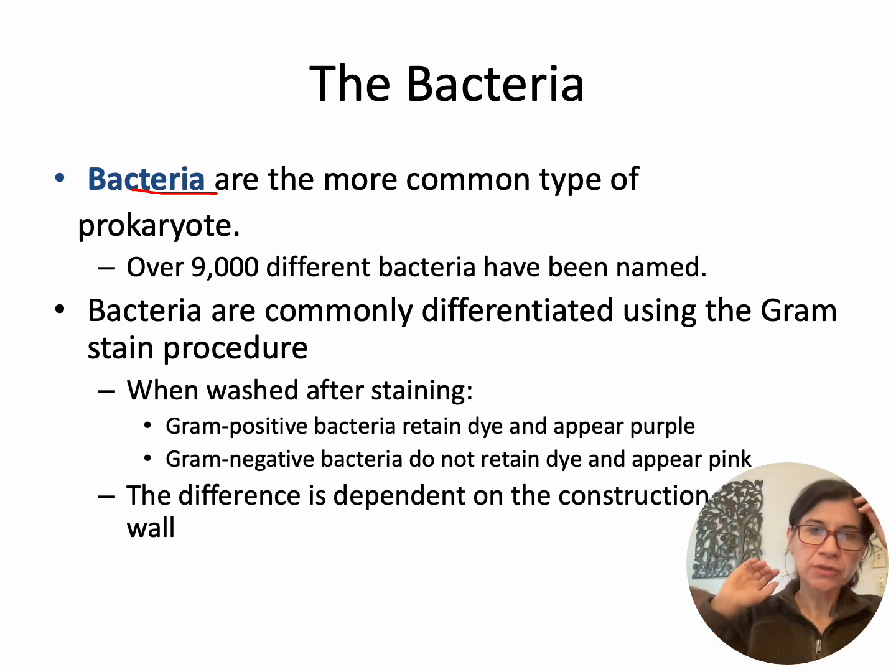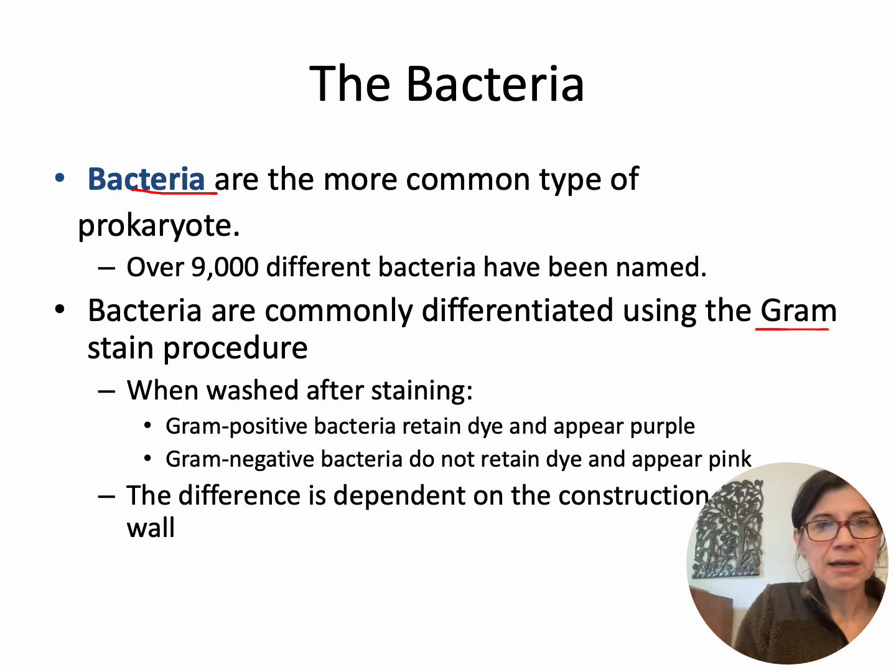One reason it's really important to differentiate and categorize them is in medicine. That's how we know which bacteria is causing someone to be sick, and therefore which antibiotics should be used. One of the things that's often used is gram staining. Bacteria have cell walls that have this molecule called peptidoglycan, which is like a carbohydrate-protein mix. And we stain them in a lab to see which category of cell wall they have.